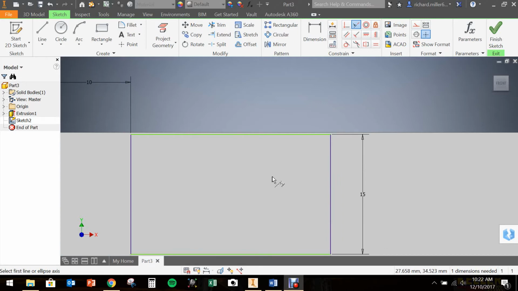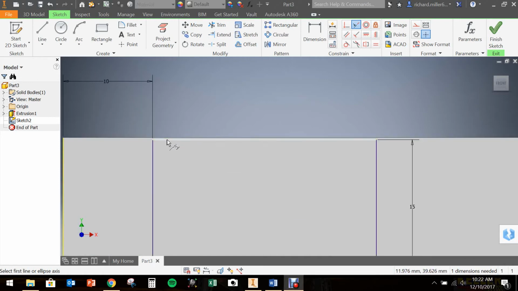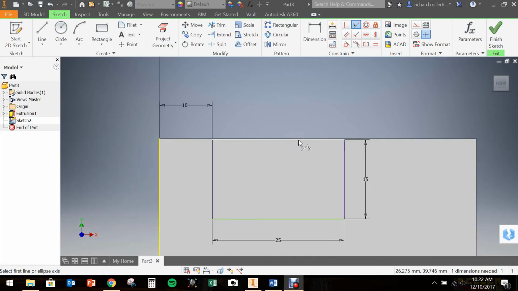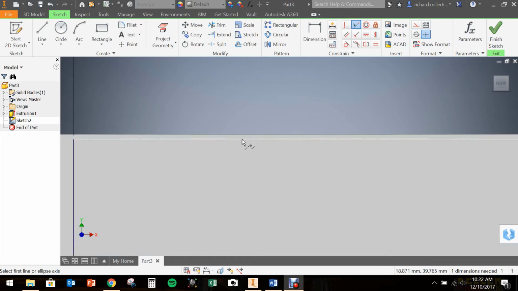All right, so I'm looking at this rectangle, and I noticed that I didn't quite make this flush up at the top. So if I extrude this right now, it's going to leave this thin little line in here. You could zoom in a little quick. You can see real quickly where that is. So I didn't start my rectangle right at the top of the line like I should have. So that was my bad.